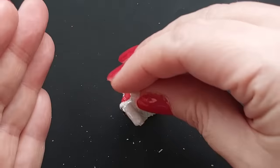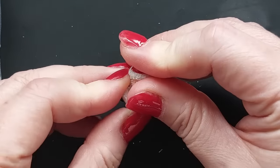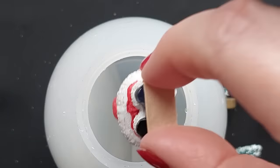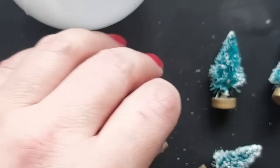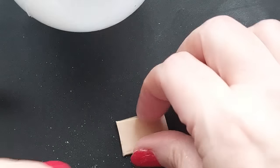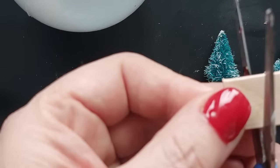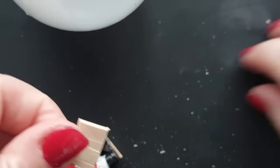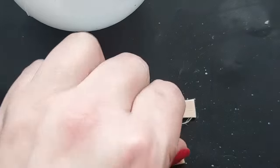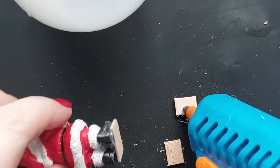So we have our first platform done. That is just hot glue. Hot glue sticks to wood like a dream. And this is the theory. So we're just going to dangle him by his feet down in. There are so many ways to dangle items in resin when you're doing this kind of pour. So let me know what tricks you use in the comment section down below.